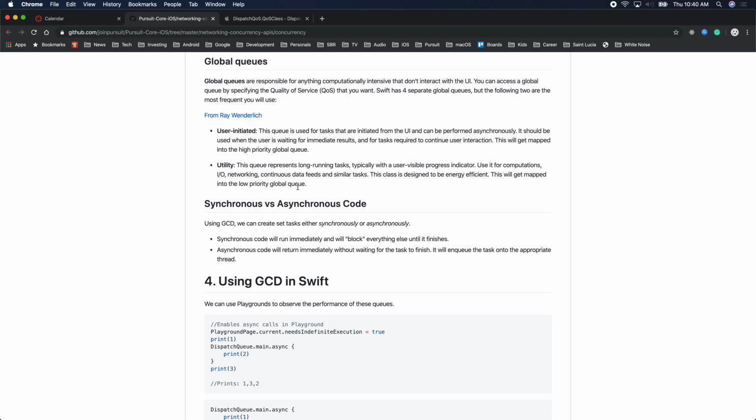That's more efficient. But there's times where synchronous is what you want to do. You want to block everything until that piece of job is done. Right? So there's scenarios for both of them. But remember, synchronous blocks. Asynchronous does not block. Asynchronous makes a task. When that task is complete, it gets a callback. It gets a completion handler.